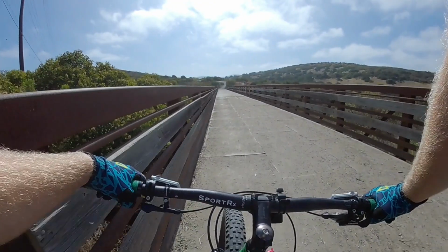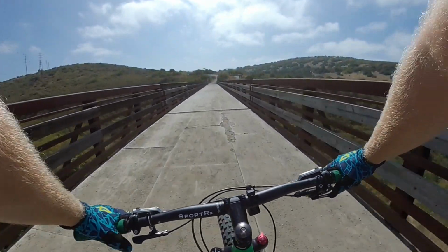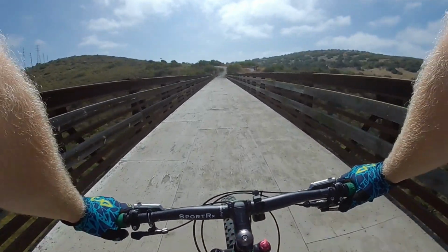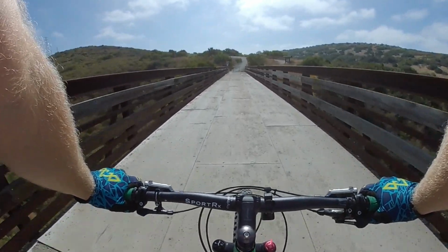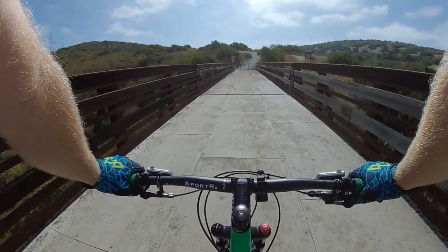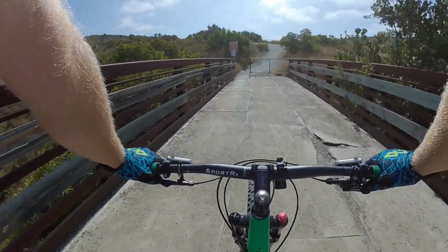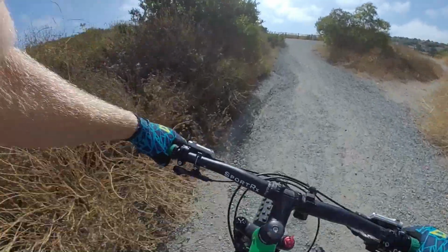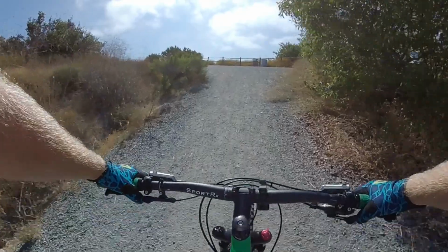Oh yeah, there's mountain lions out here too. Haven't run into one yet, hopefully I never do. That'd be a day ruiner. So we're gonna start with a little climb. Good portion of this trail is fire road to get started before you actually get to the fun stuff. Starting right now. I'll speed the climbs up for you.